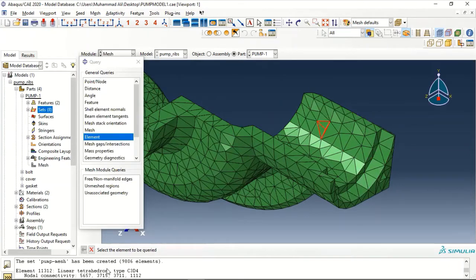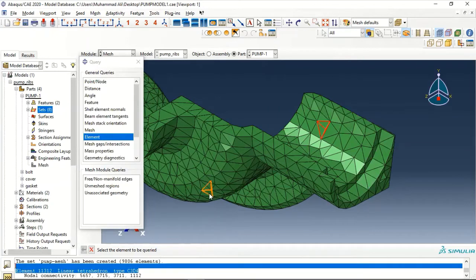So you can see over here that the linear tetrahedron and the type is C3D4. So this element type of the pump housing is not suitable for an analysis that involves contact.